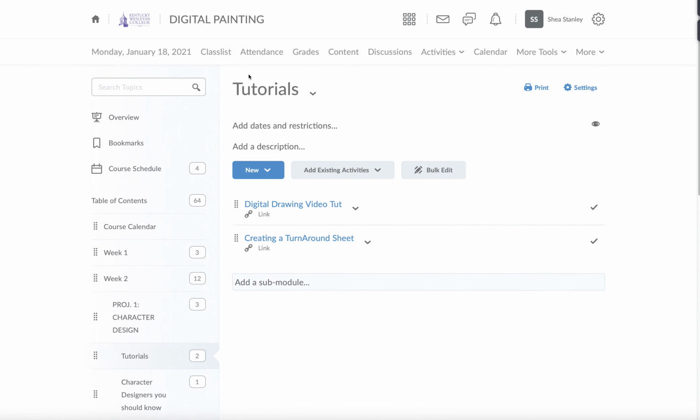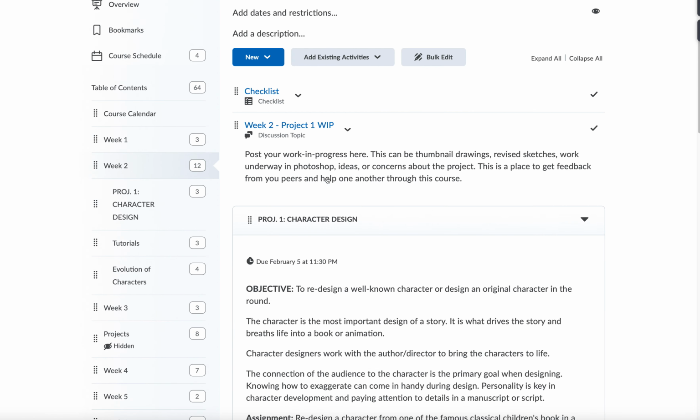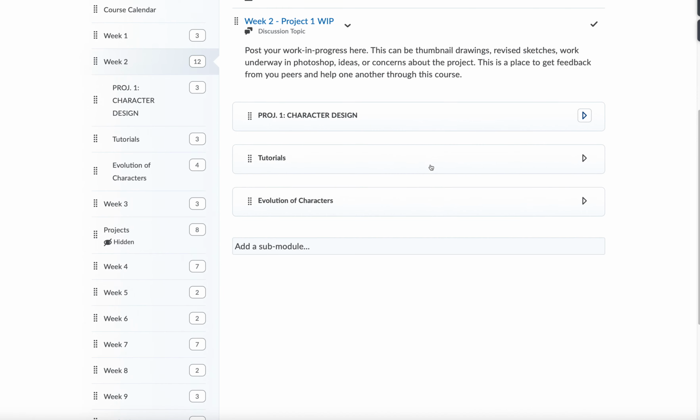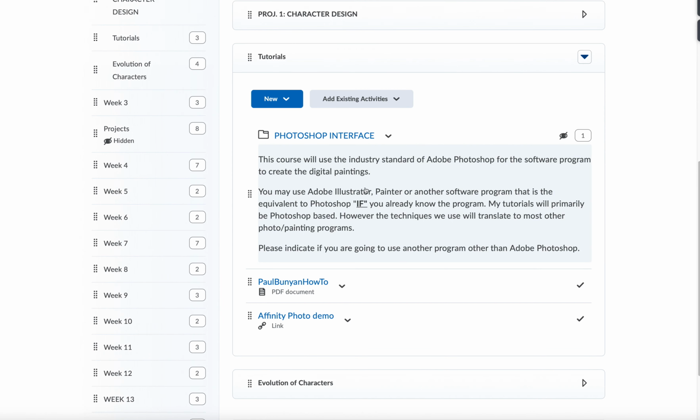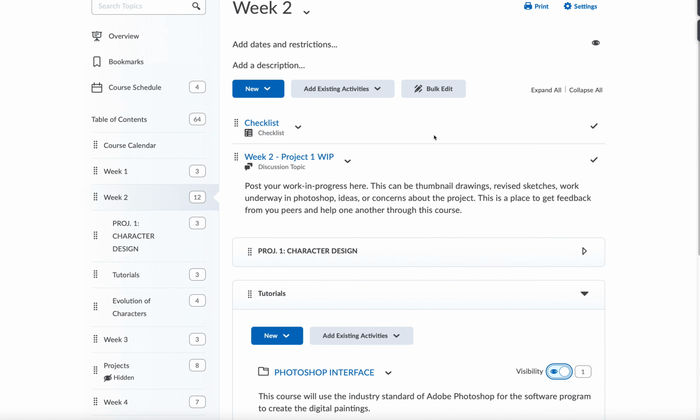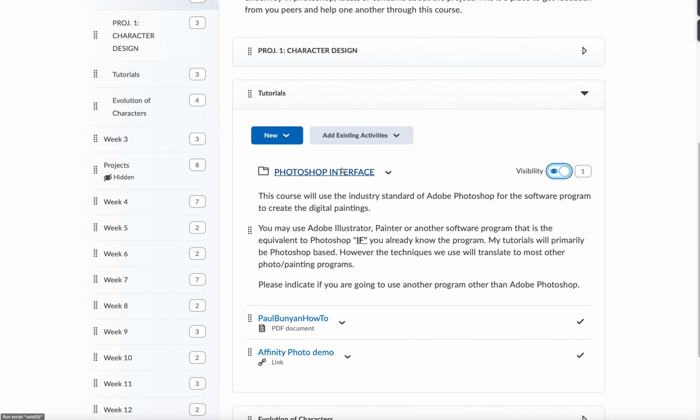So there's the overview of the project. More tutorials. Here is a tutorial for the Photoshop interface. Now you all should have had Graphic Design 1, I believe, to get into this class. So you can watch the Photoshop interface if you need a refresher, but you should all be familiar with Photoshop. But that's there for you.